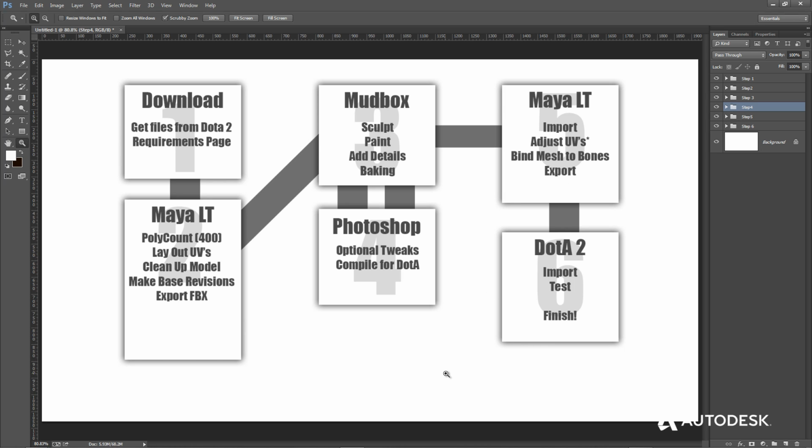So I did this process in about 6 to 8 hours on my first run through with this Dota model, and I think you could probably do it quicker. I think you could probably get a model done in half a day once you get very comfortable with the tools. So figure about four to 6 hours. Probably you could have a really nice asset ready to be brought into Dota 2 by using this method. All right, so without further ado, let's get started and let's jump into the download and get this thing ready to rock. All right, see you there.